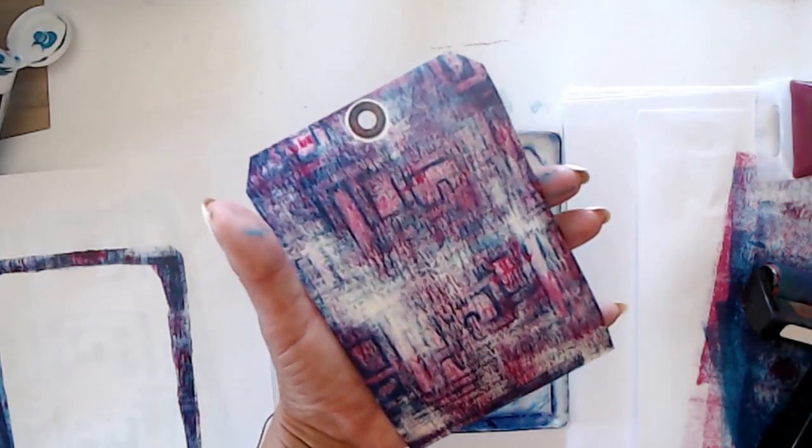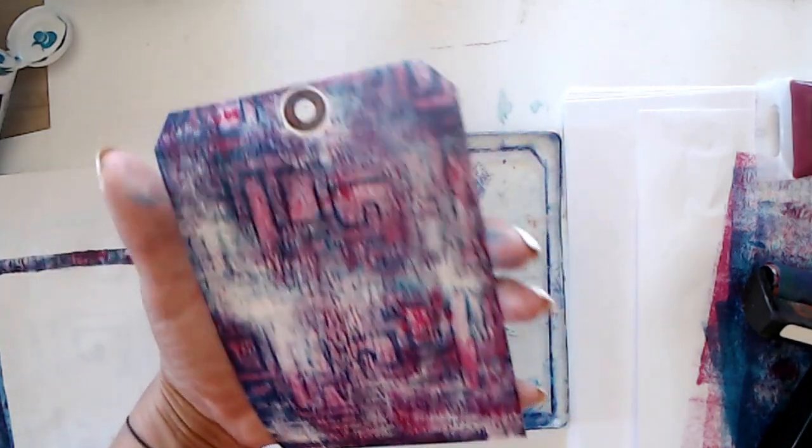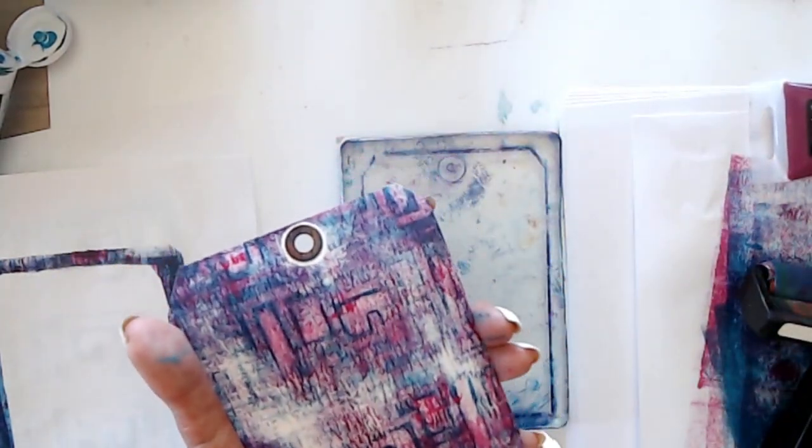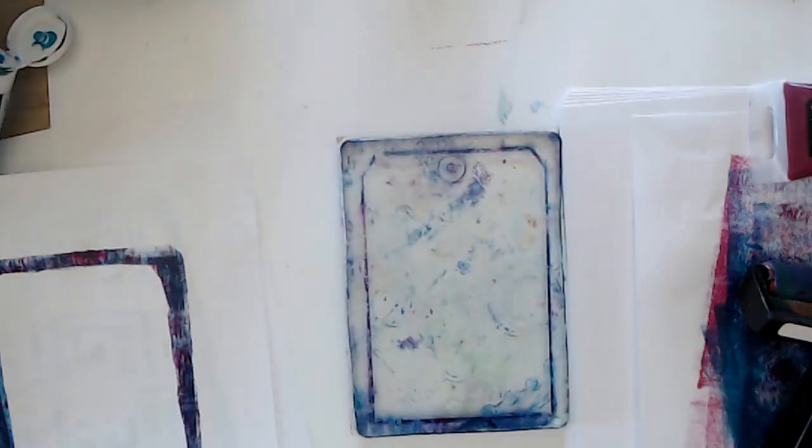I am mailing these kit. I mean, these postcards. Where do you purchase the cards in bulk? I don't have an answer to that, I don't know. These are very old. They were just in my stash. I probably should have. Okay, I'm just loving that I'm going to be able to draw all over these.